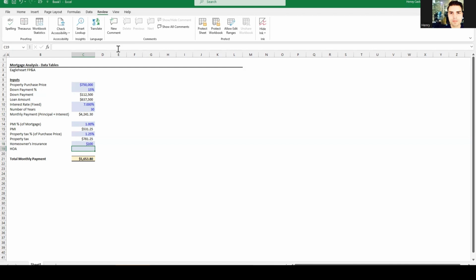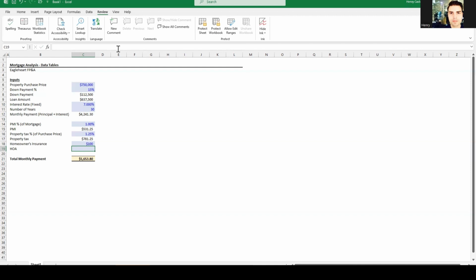Finally, HOA or homeowner association fees. So if you're located somewhere where an HOA exists, such as a townhome or a condo, or even a neighborhood in which single family homes belong to an HOA, then you'll need to factor this in. But for me personally, I'm looking for a single family home that is not located in an HOA.